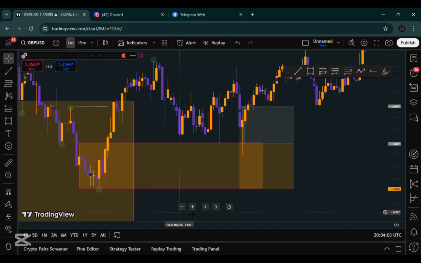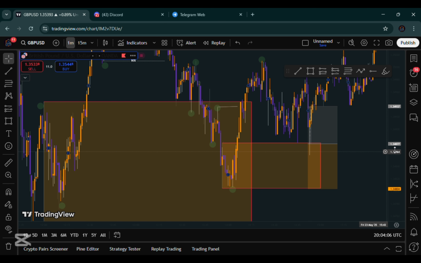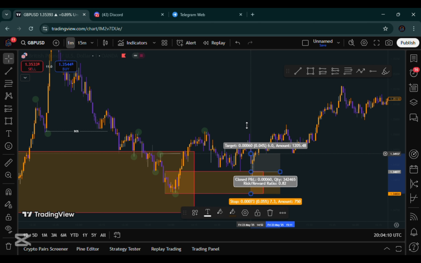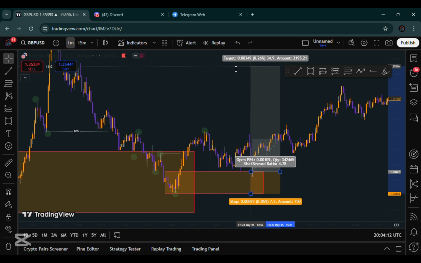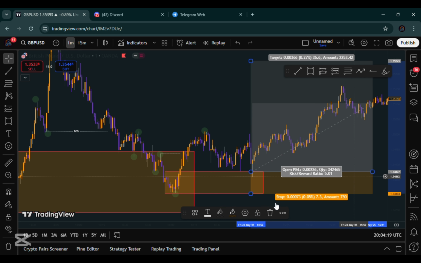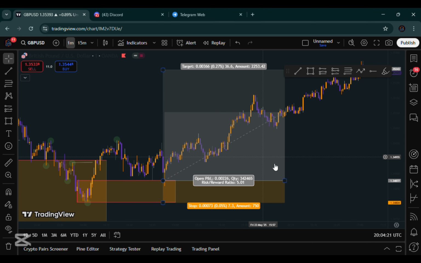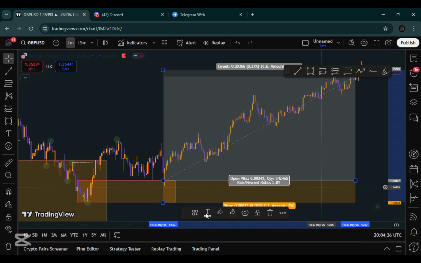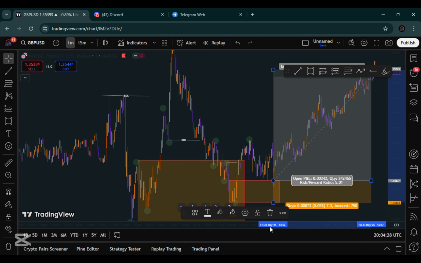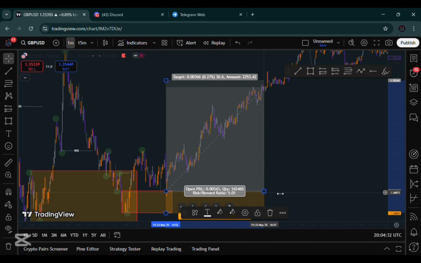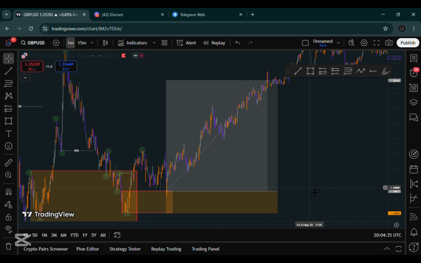And what will I do next? If you have been following me for quite a while, you do understand that my take profit is always 5%. I don't go anything above or below 5% when I'm on the 1 minute time frame. So here we have the 5%. And if I drag this over to the right, you can see that we hit a take profit of 5%. Meaning if I'm risking $100 here, I'm looking to make $500, and if I'm risking $1,000, I'm making $5,000 on this trade. So that's it, fam, easy peasy.